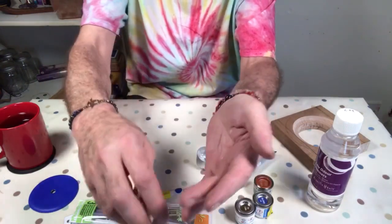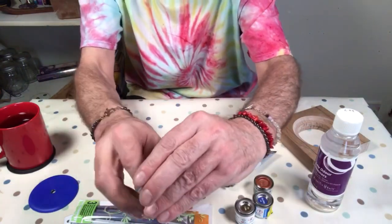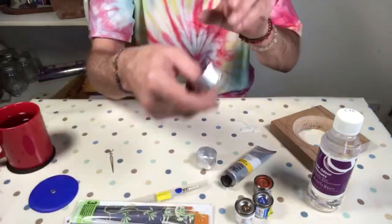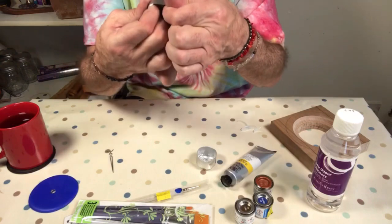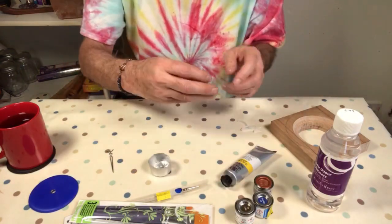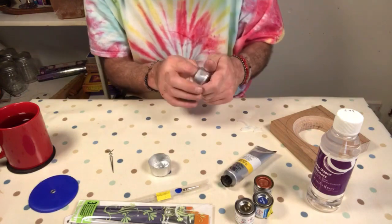If I just drop that like that, and all the wax that was stuck in there has come out quite easily, and it's got a life of its own. So now I've got a little pot now that I can put paint in, and there's a bit of wax still stuck in this one. Let's get that out.